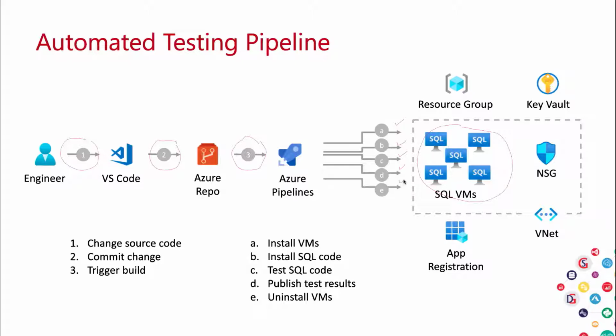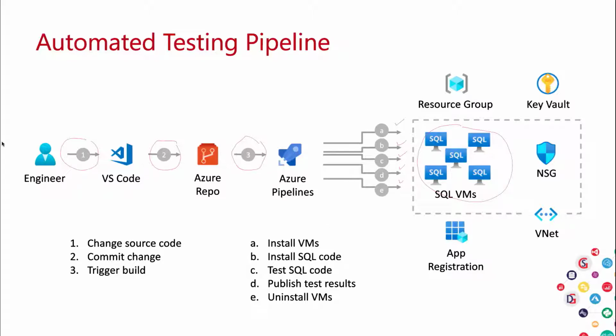And then we are going to uninstall the VMs because, as I mentioned before, the only way to stop billing is by uninstalling it. You can stop it, but you still have to pay for storage. But if you uninstall it, you don't pay for anything if you're not using it. And since this is an automated process, you can easily install and uninstall. It takes about 10, 15 minutes.